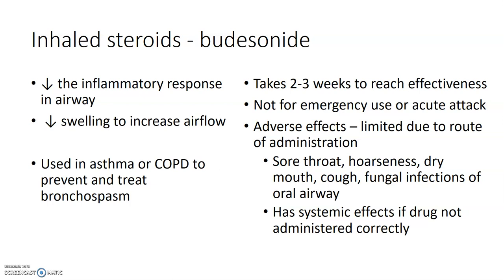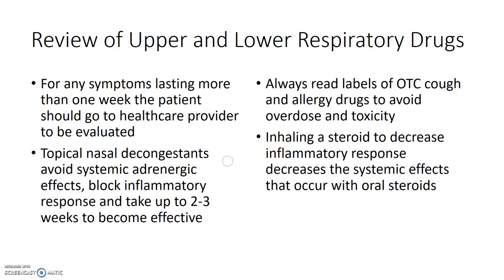The inhaled steroids are not for emergency use and not for use in acute attacks. It takes 2 to 3 weeks for these drugs to reach their effectiveness, and their adverse effects are limited because of the route of administration. If the drug is not administered correctly, however, it can have systemic effects. For review, any symptoms lasting more than 1 week for the patient should go to the healthcare provider to be evaluated to find the underlying cause of their condition.